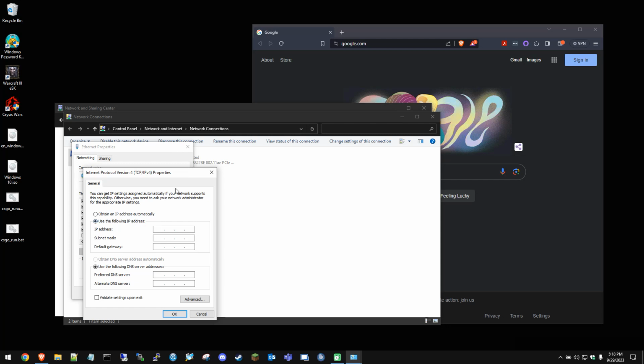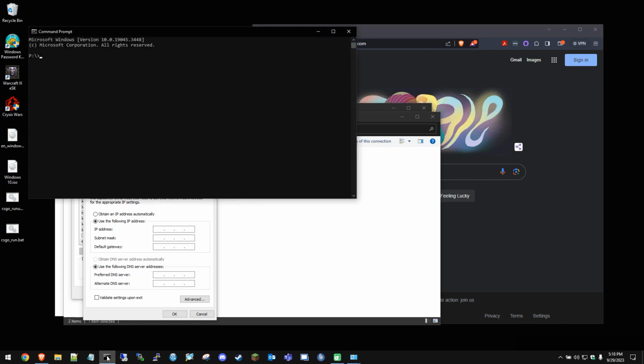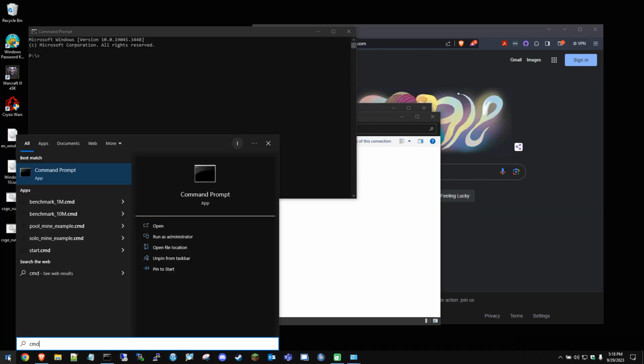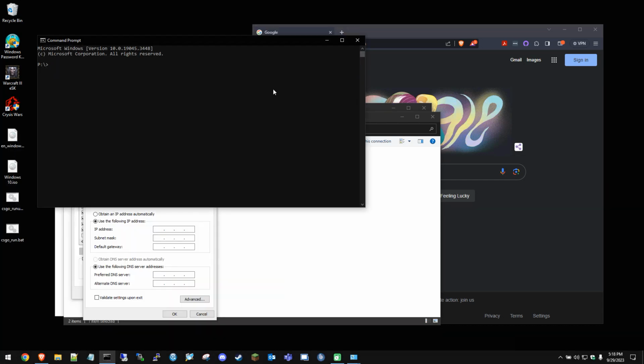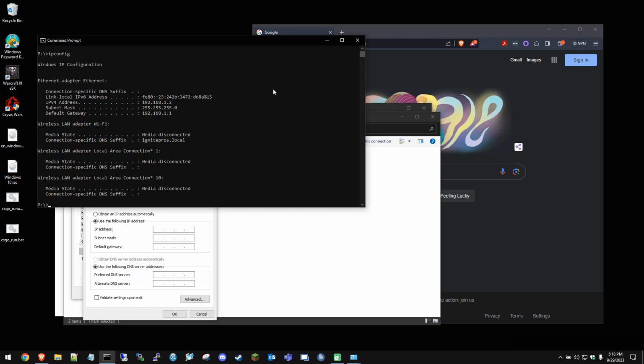Now, to know what IP address to set, you need to open up command prompt. So you can go to Start, type in CMD, load up command prompt here, and we're going to type in a simple command, just ipconfig, because that's going to tell us what kind of network we're on. And this is considered a local network, so it's 192.168.1.1. That's going to be kind of like a standard network that you're going to see. You might see 192.168.2.5, something along those lines, or you might even see something that says 10.1.10.1, right? Those are still local networks.